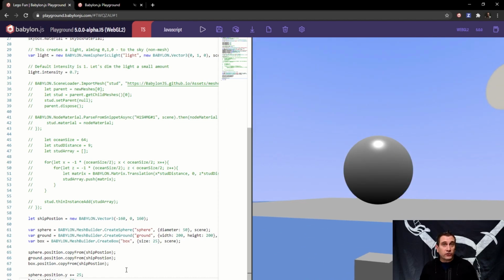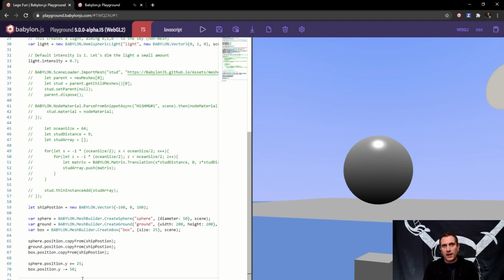Okay, so now's a good time for us to add physics properties to these primitives. We can do that by using physics imposters. An imposter you can think of as a low resolution cage that sits around an object to be used in the calculations for the physics engine. Using a low resolution cage is quite a bit more efficient than having a full high resolution mesh to do that. So we're going to use built-in physics primitives, essentially, physics imposters.